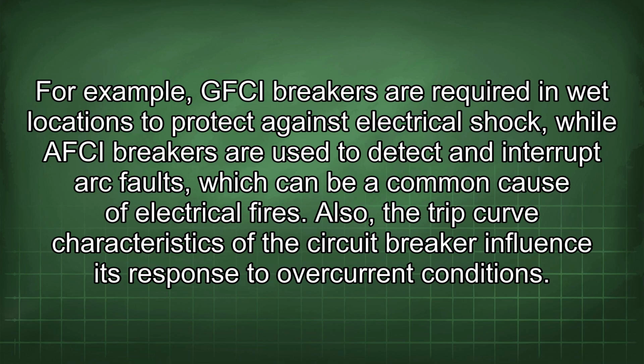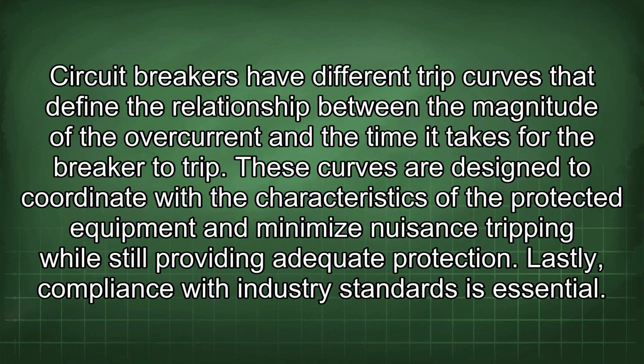Also, the trip curve characteristics of the circuit breaker influence its response to overcurrent conditions. Circuit breakers have different trip curves that define the relationship between the magnitude of the overcurrent and the time it takes for the breaker to trip. These curves are designed to coordinate with the characteristics of the protected equipment and minimize nuisance tripping while still providing adequate protection.